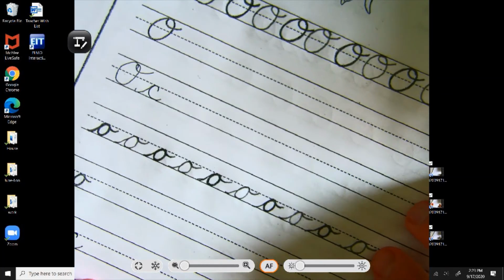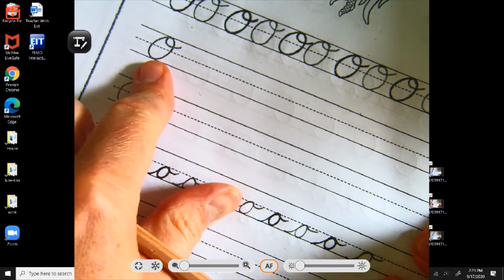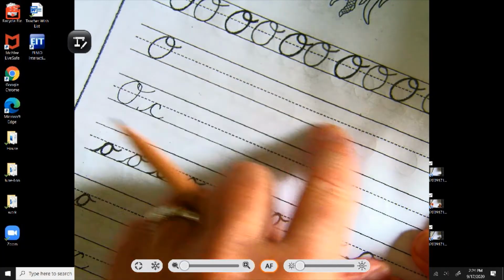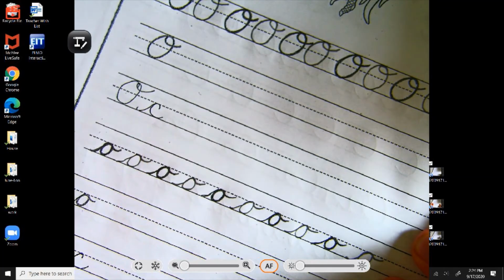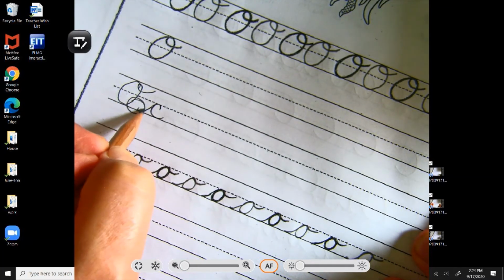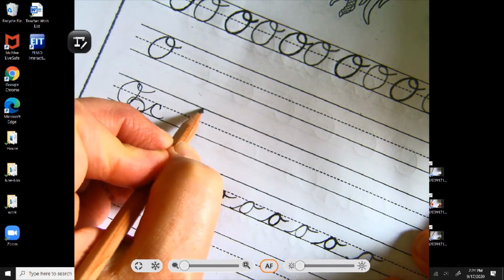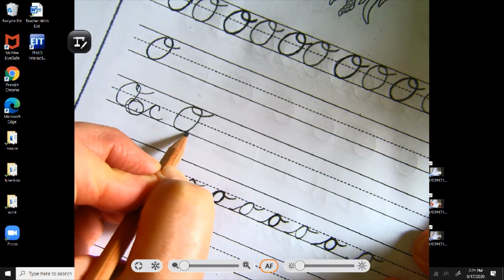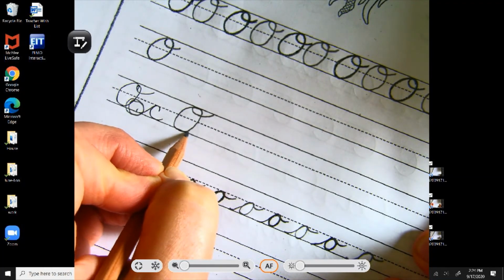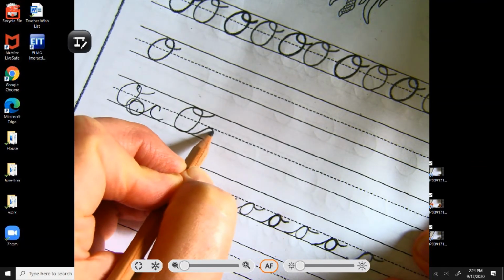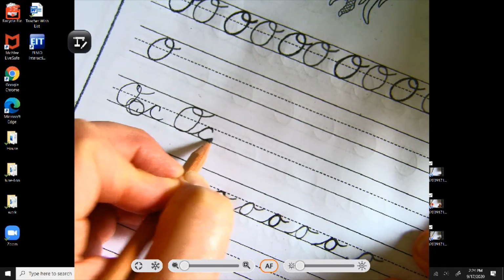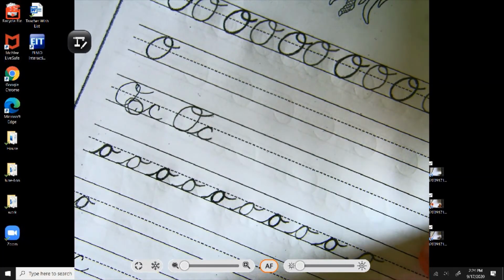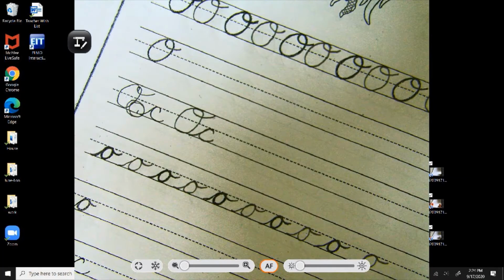All right, scholars, what I want you to do now is go to the next line. You're going to pause and try one, write at least 6, and then go ahead to this line as well. But I would say make this part right here a little more comfortably close than they did. So make your O, and then your C, you're going to pick up your pencil, and then start baseline, up and over, swing back around for the kick out. So closer than they did, but it does not connect. All right? Pause and do those, and then we'll continue.